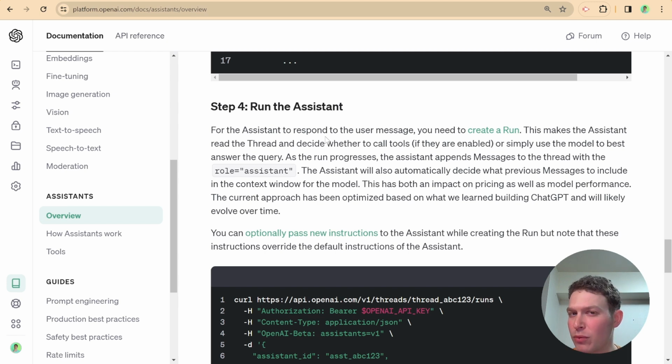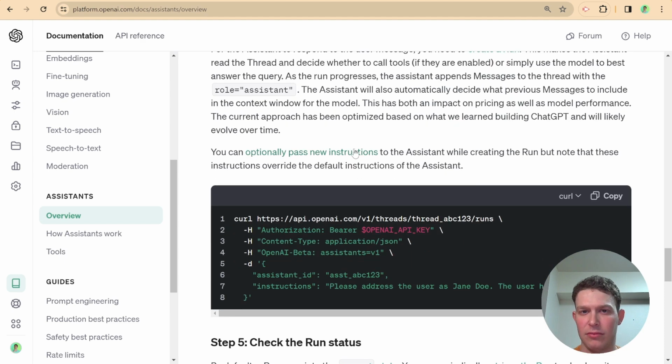And one of the key differences here between this and chat completions is that after you run the assistant, you're not going to immediately get back a message. What's going to happen is that after the run is complete, you're going to have to retrieve the entire thread, which will contain all of the messages, including the additional messages that the AI has generated. Okay, so that's one of the differences here between chat completions and this assistant.